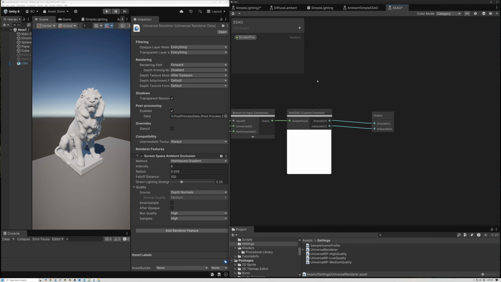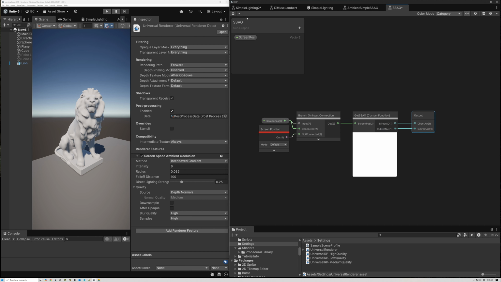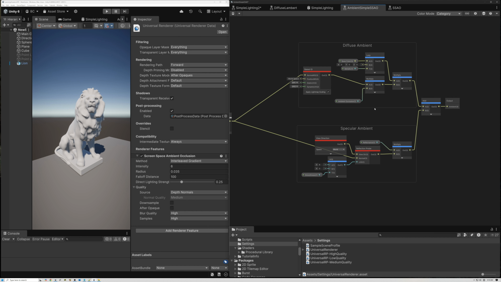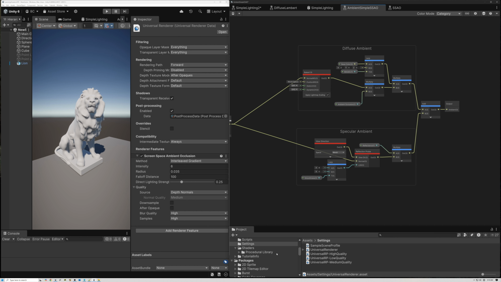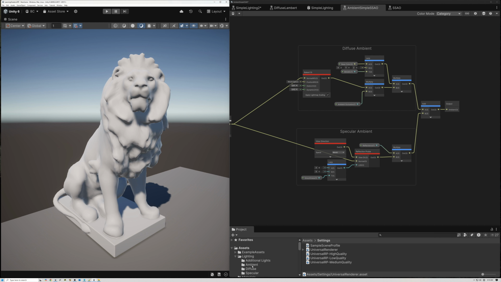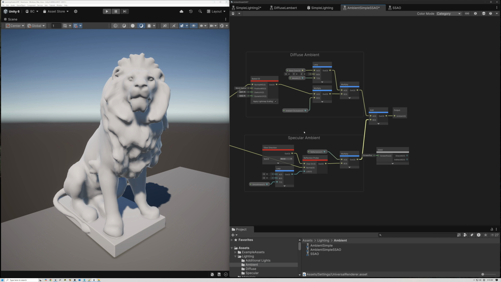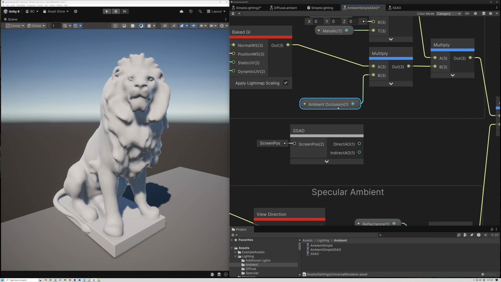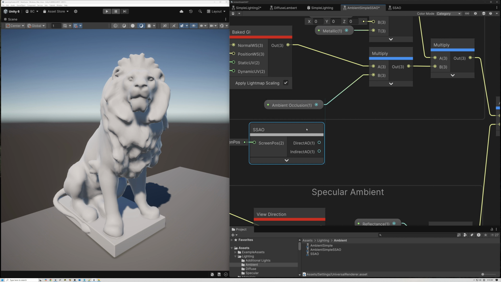Okay, that should do it for us. Let's go ahead and save our SSAO function, and we'll switch back to our ambient occlusion subgraph here. Now we need to bring in our subgraph and connect it up to the rest of the graph. We have our screen space ambient occlusion, and we have our ambient occlusion coming in here, which is the ambient occlusion that would be in the material. So what we need to do is combine our material ambient occlusion with our screen space ambient occlusion.